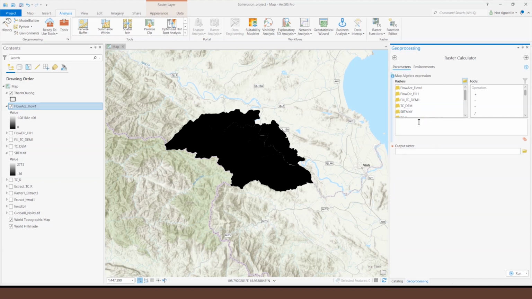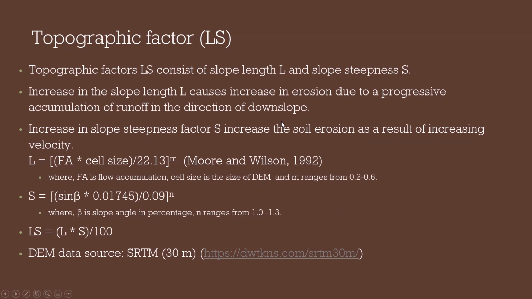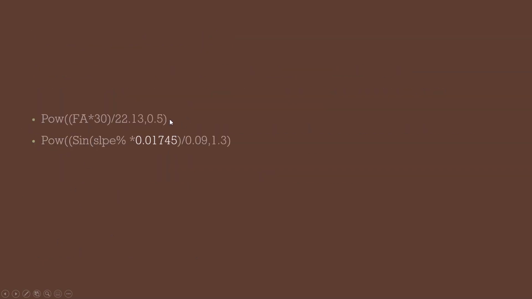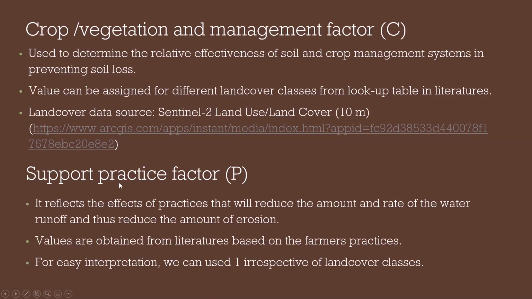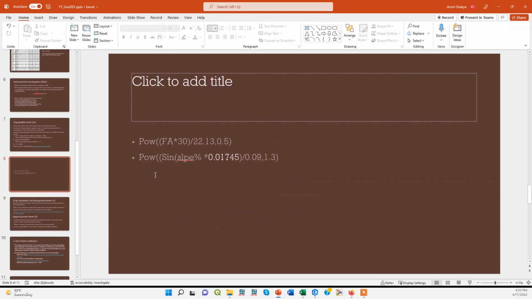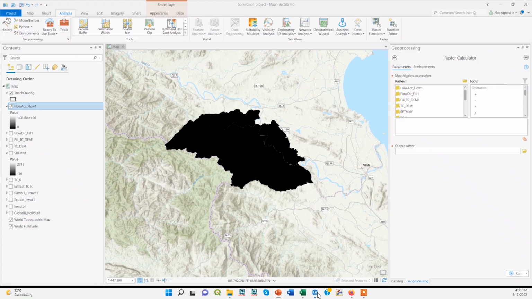Then we input the formula that I have shown in the slide, which is L equals FA times cell size divided by 22.13, to the power n. In ArcMap, I think we can use this formula, Control C and Control V. In the case of FA, we will be using the flow accumulation.